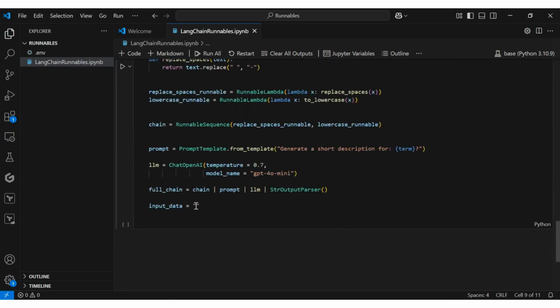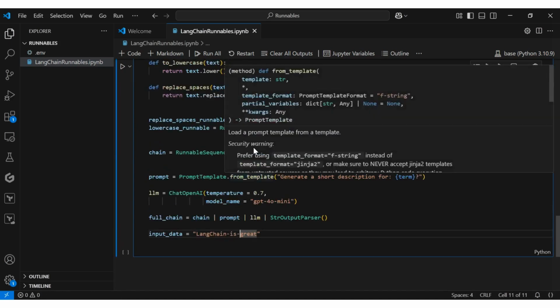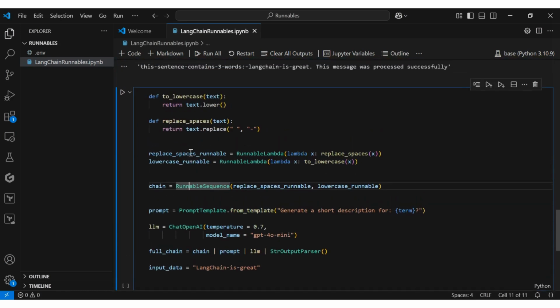So let's say we only want to extract this LangChain from it. So I think we need to adjust the function.